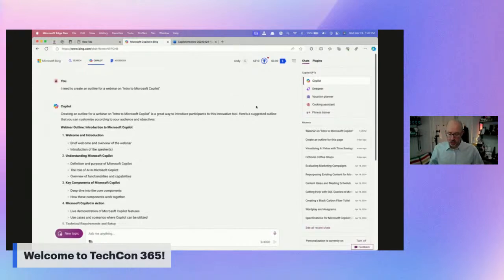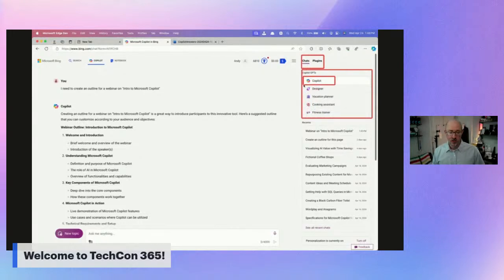Now, I'm going to go back up here to the upper right-hand corner. Notice that we are in chats, but there is a plugin toggle. And these things underneath here, these are actually called copilots. So you have copilots to extend Copilot in Copilot. Wrap your head around that. But I'm in the default chat, which is this guy right here.